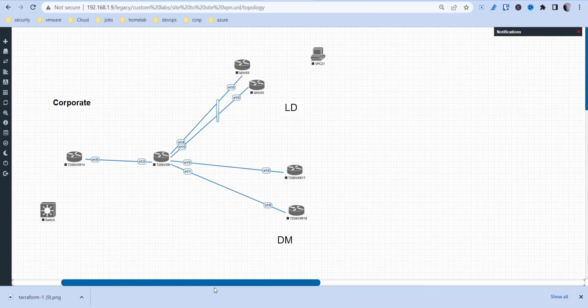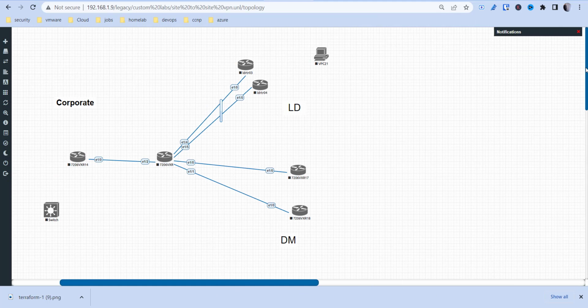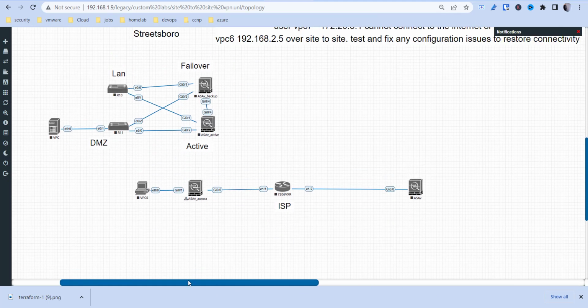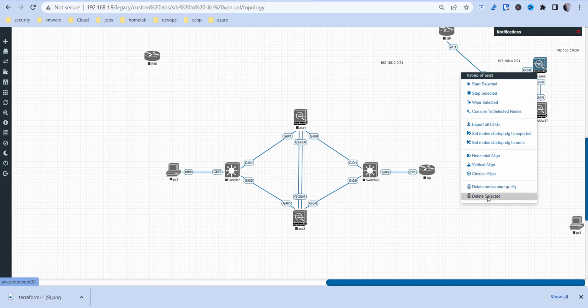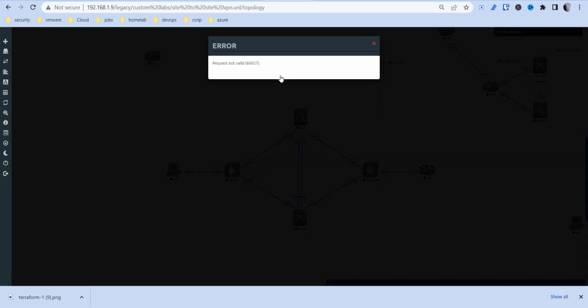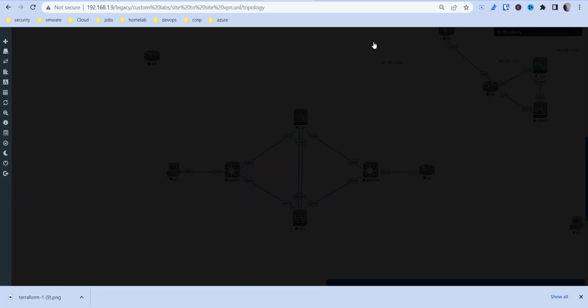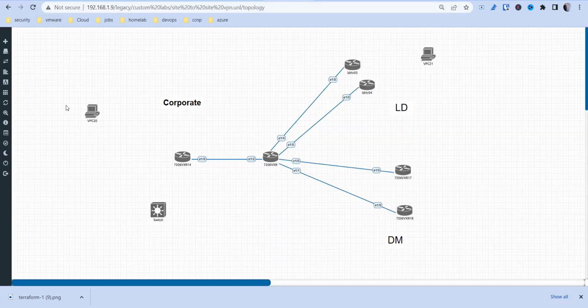The other thing with EVE-NG is that sometimes the ratio of how things span across the screen can get skewed. So I'm just going to delete this here. Got too much stuff on this lab anyway. So let me try to refresh this and see if that got taken out.